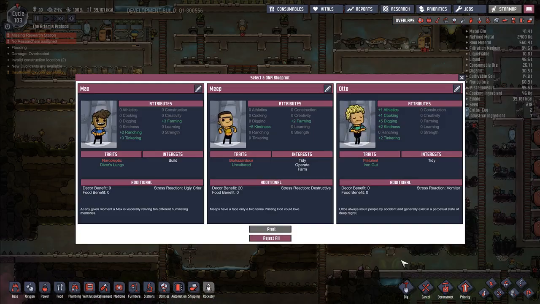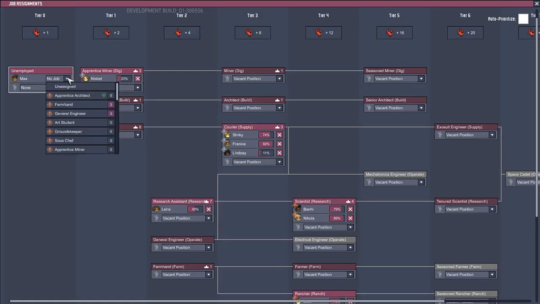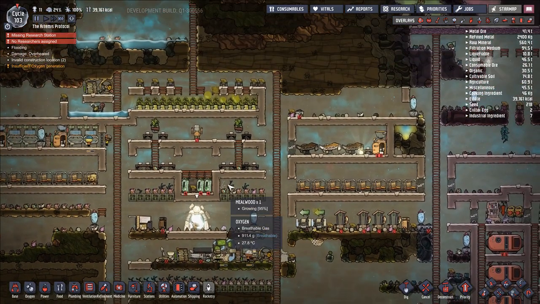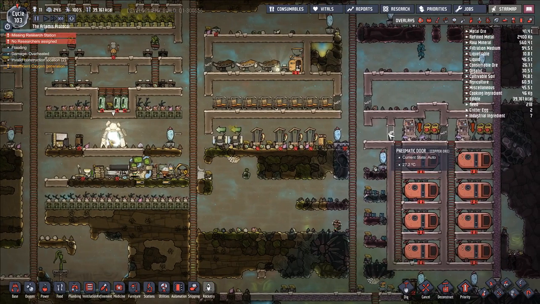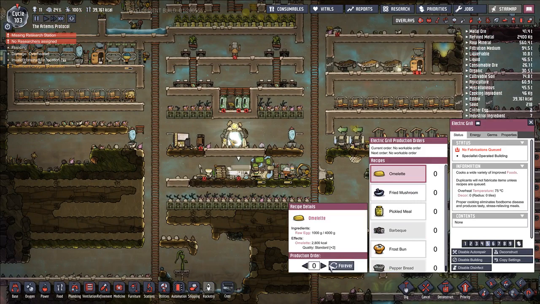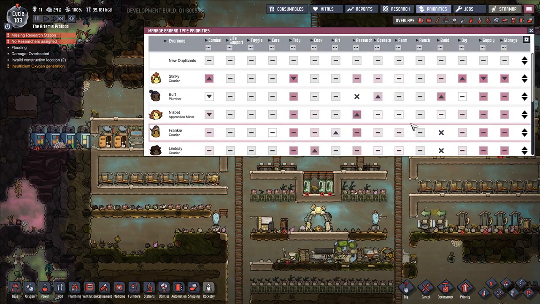Ooh, new duplicants. Diver's lungs, perfect. Max, welcome aboard. What do you do, Max? I don't even care. Max, we're going to start you off as a gopher, because that's a pretty useful role. And, I lost my train of thought. Oh, yes, omelets. Let's make some omelets. And let's go to priorities.